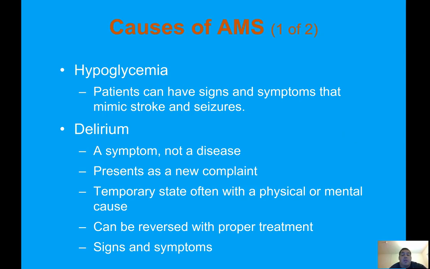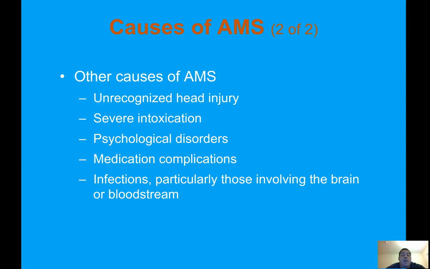Delirium, a symptom, not a disease, presents as a new complaint, a temporary state, often with a physical or mental cause, and can be reversed with proper treatment. Signs and symptoms. Other causes of AMS: unrecognized head injury, severe intoxication, psychological disorders, medication complications, infections, particularly those involving the brain or bloodstream.